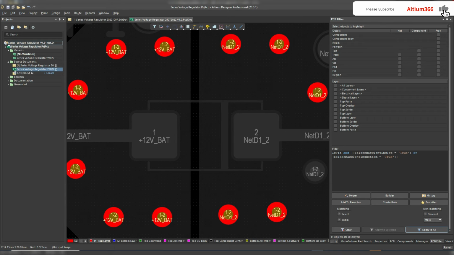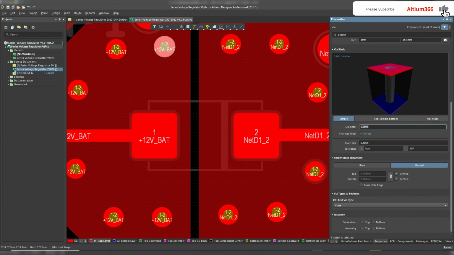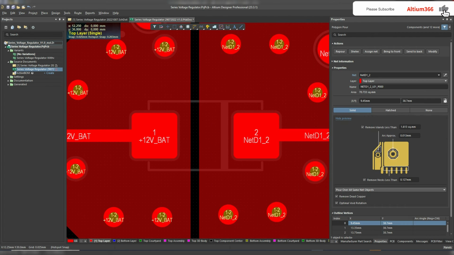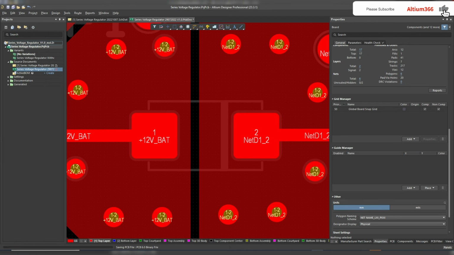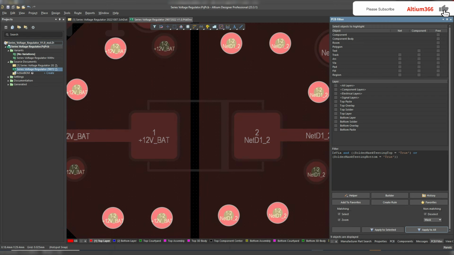Yeah, that's how you can apply this. Let's say, for example, I don't want to see the rest of the vias. I just want to see only this via. For that, I mean, to find out which vias are not tented, let's do this one also manually, untented, this one also, and then save the project. So again, when I go in the filter and apply this, here you can see that it's showing me only the vias which are tented.